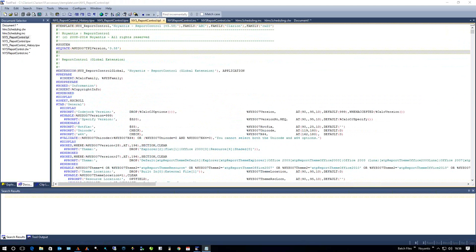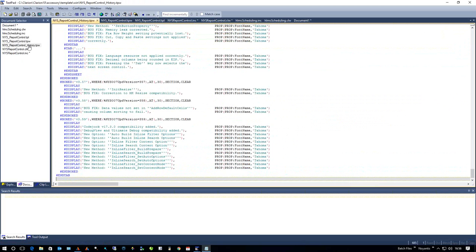Just looking at our master templates. Going to the history, we've got a 3.59. Oh no. Maybe you just forgot to change it up on top.